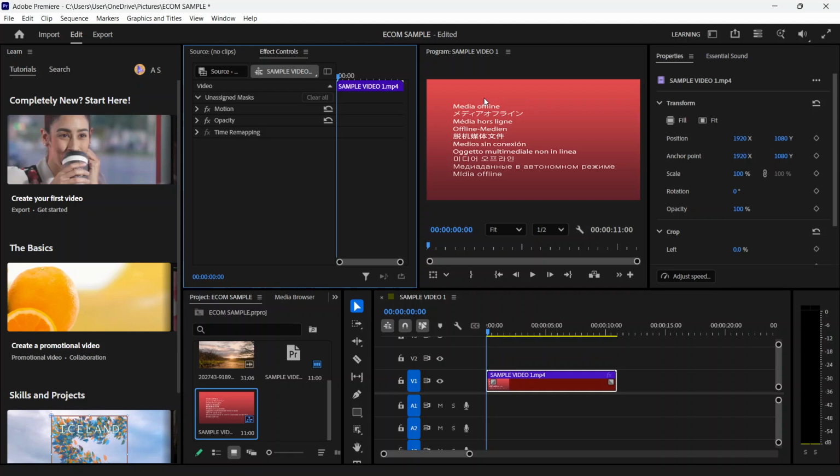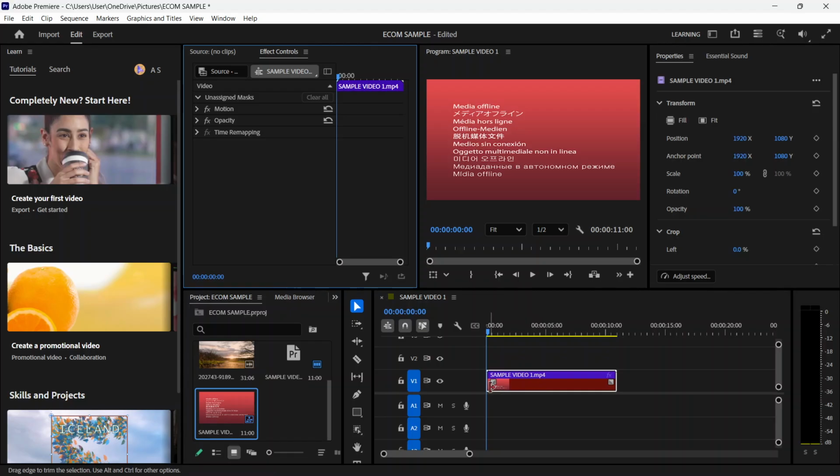Start by opening your project in Premiere Pro as you normally would. Take a look at your timeline and your project panel. Anywhere Premiere has lost track of a file, you'll see that bright red media offline graphic instead of your video. These are the clips we're going to fix.